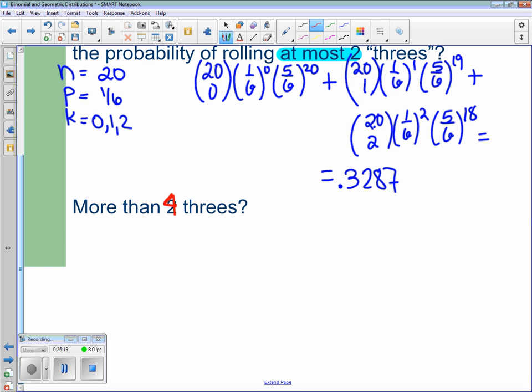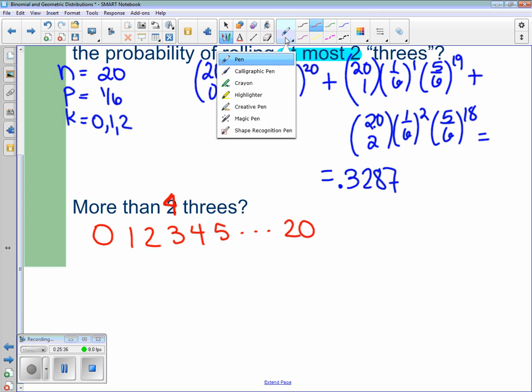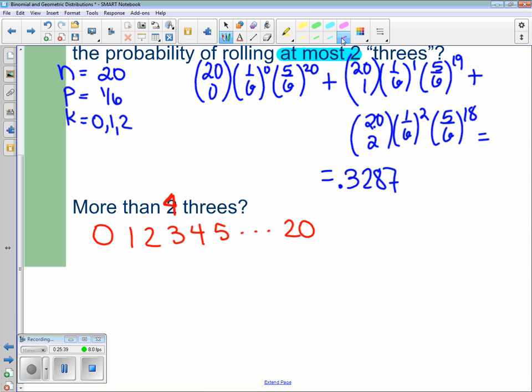So what are my choices? Let me show you how I visualize this. I can have 0, 1, 2, 3, 4, 5, to 20. Would you agree? Those are all the possible outcomes if you want to think about it. What do I want? I personally want more than 4. More than 4 starts here and goes in this direction. Would you agree? I strongly encourage you to draw this out in the beginning because this is a nice visual that will help you set up the formula. I really am going to encourage you to do that. I might even require it.